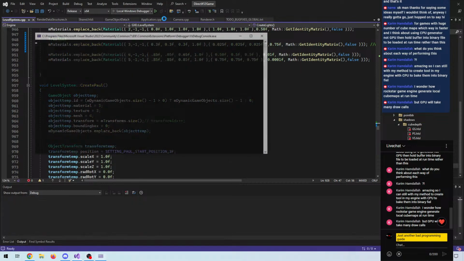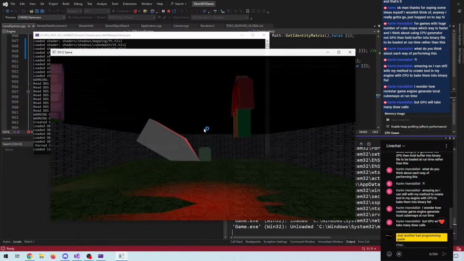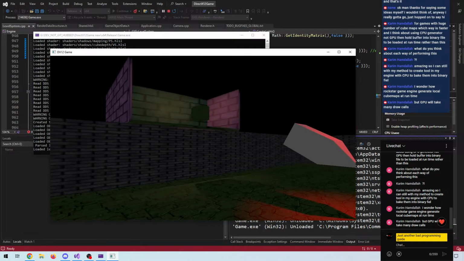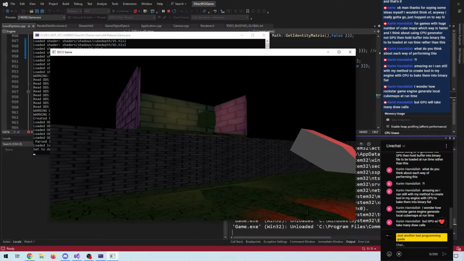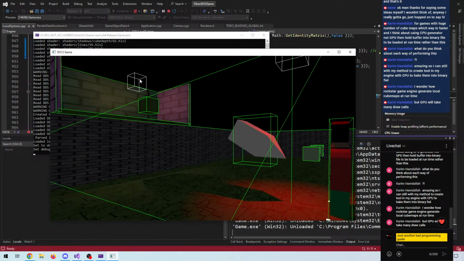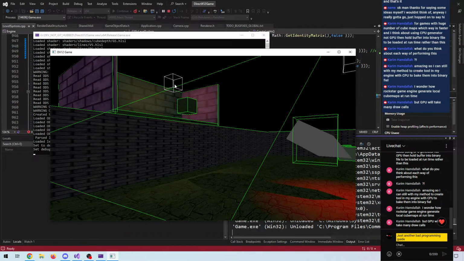So for instance, let me show you an example here. Let me find the right buttons here. This light up here is a point light that creates dynamic cube maps.